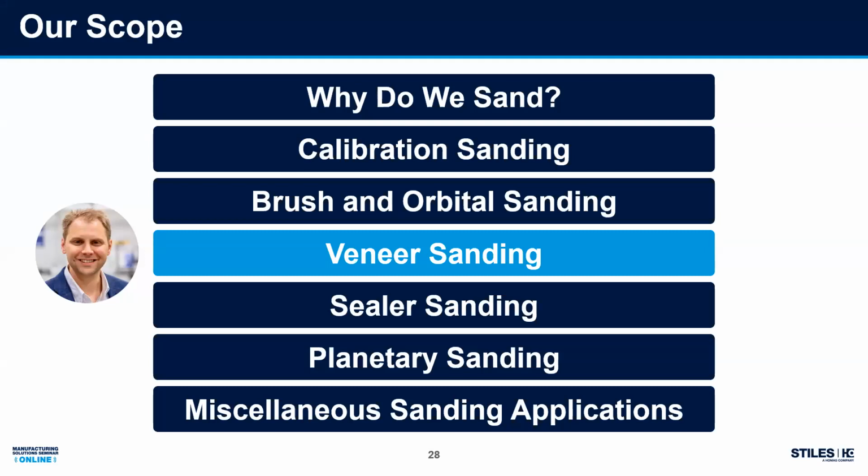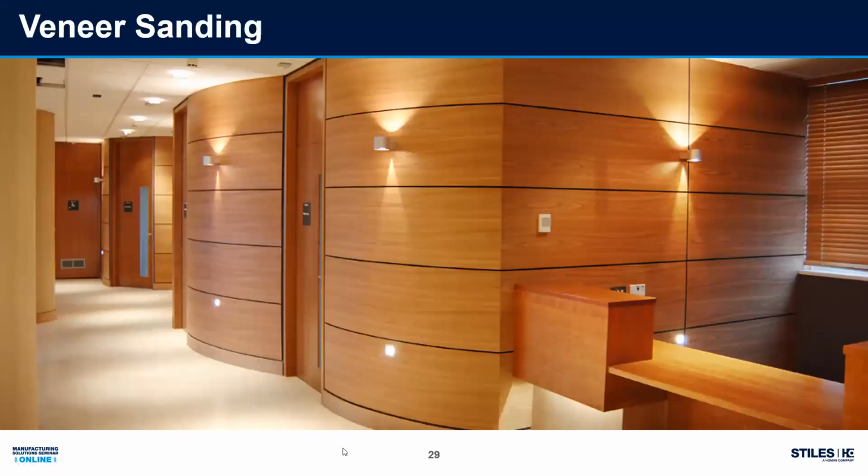So now my colleague Aaron Brink, our product manager here at Stiles Machinery, is going to talk about some of these other applications, starting with veneer sanding. Hi, everybody. Thank you, Addison, for getting us started here, and now I'll take us through some of the other processes. So we're going to start here. I'm going to start off by talking about veneer sanding.